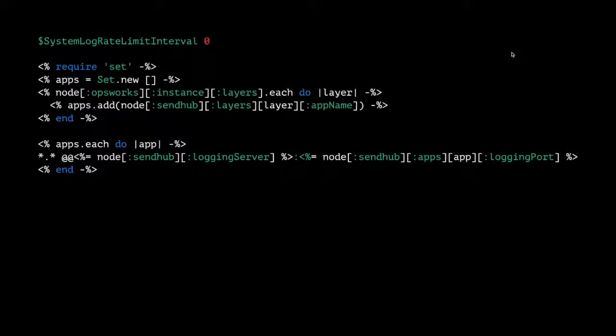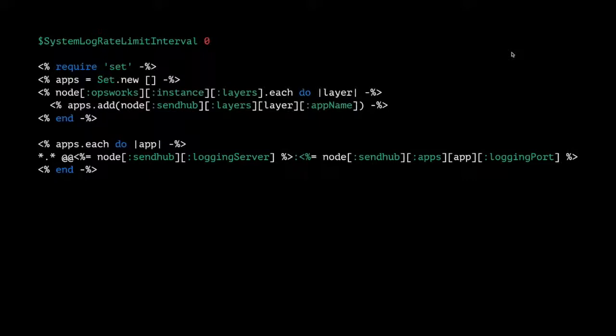In this case, instance is talking about this specific instance, and layers is the instance attribute that tells me what layers this instance belongs to. So I'm just iterating over those, and in the middle of my loop, what I have is this node[:centhub][:layers][layer][:app_name], and that's my pre-coded attributes that I've added.